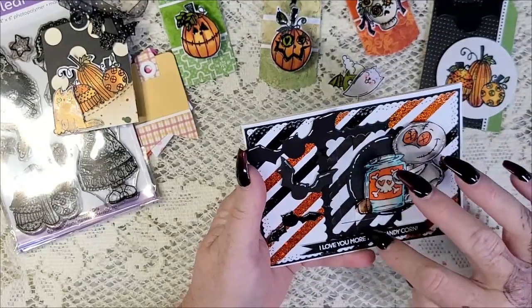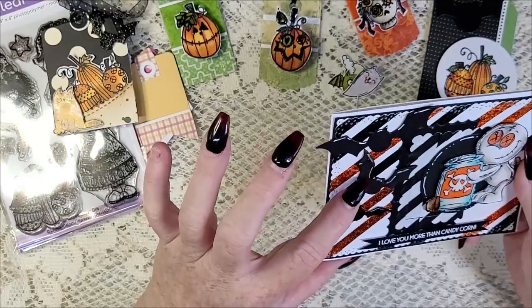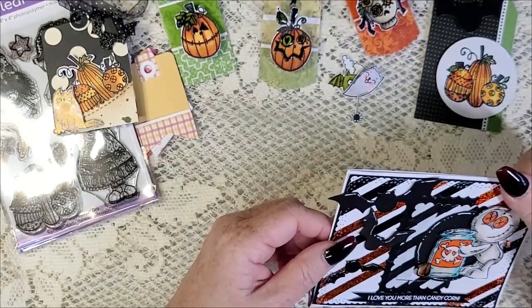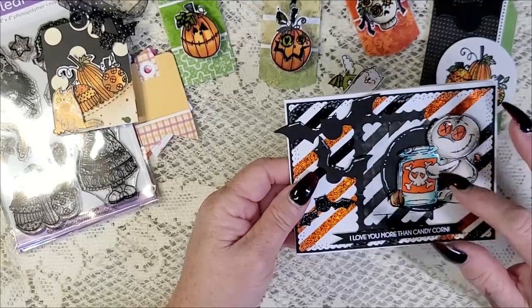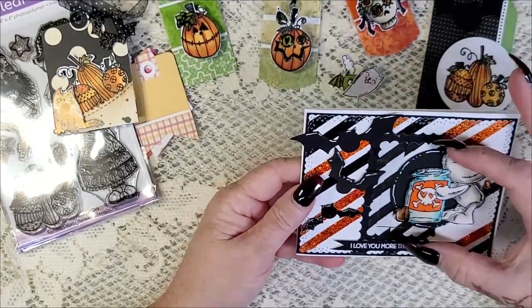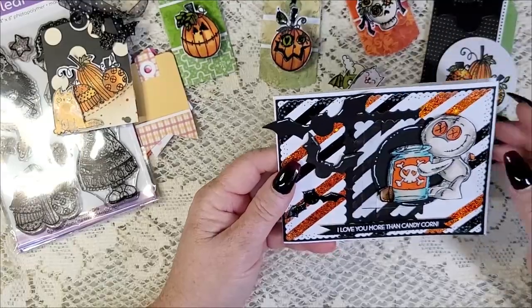This was another piece that was just in my stash, just laying there. Obviously, 3 more bats, different sizes, different styles. And then this background was from a video I did for Imagine a few weeks ago, and it was just in my stash. I have its counterpart that's all polka dots. I have not used it yet. But when this part got too big, I decided I would put him as an element on a card versus trying to make a tag out of him.